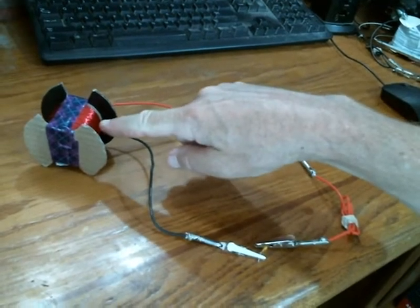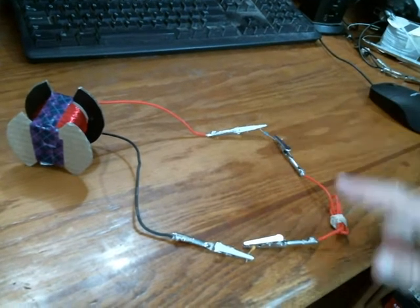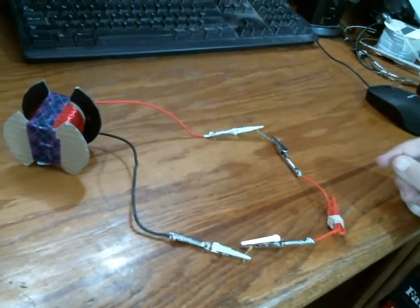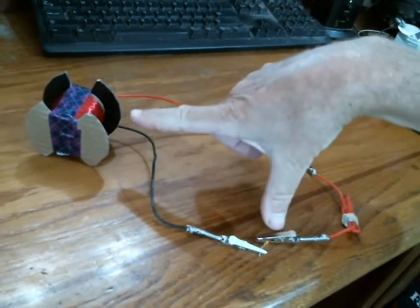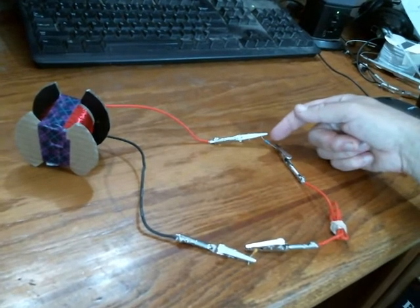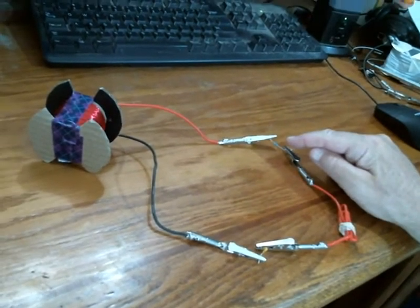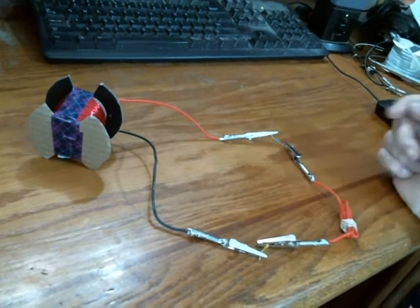Here's the basic circuit for this lab. I've got my homemade inductor, a resistor, and a capacitor, so this is an LRC circuit in series. It's going to have a resonance at a certain frequency determined by the L and C values. That resonance will have a certain width and strength, partially determined by the resistor. The bigger the resistor, the wider the resonance, the smaller the response at resonance, and the lower the Q.